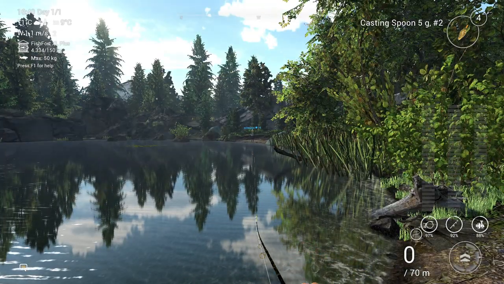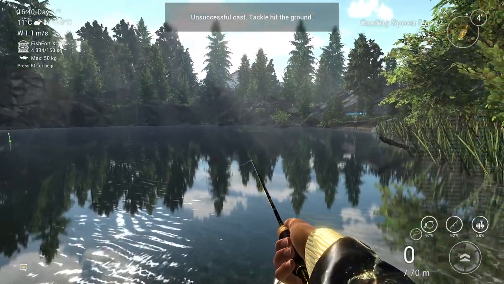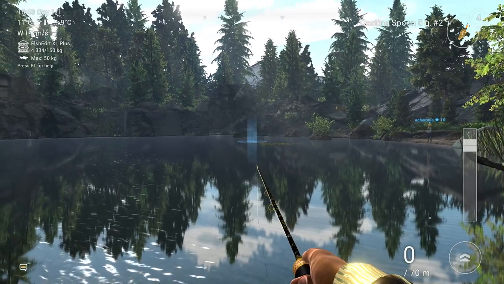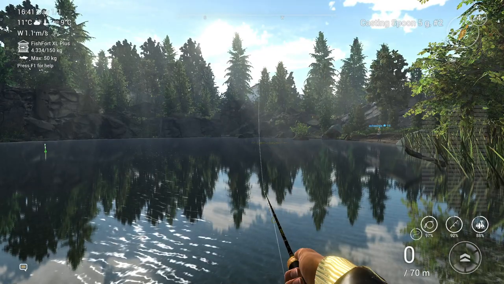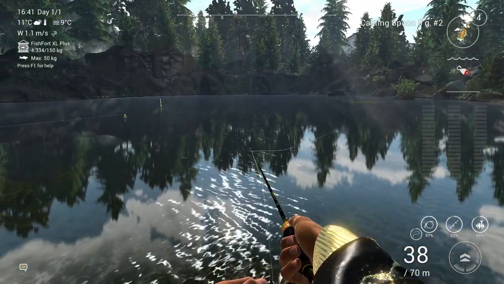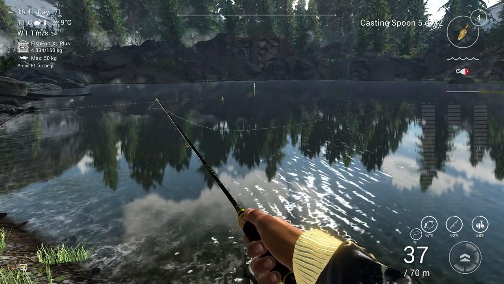No. Yeah. Jynx, bad catch. No. Tackle hit the ground. So it wasn't your forehead, it was the ground. All right, there we go. Chuck it nice and deep on the other side of the lilies, and let's start doing our twitch.